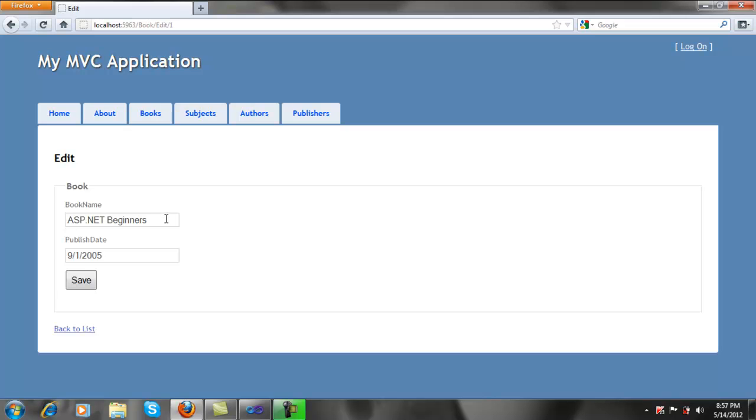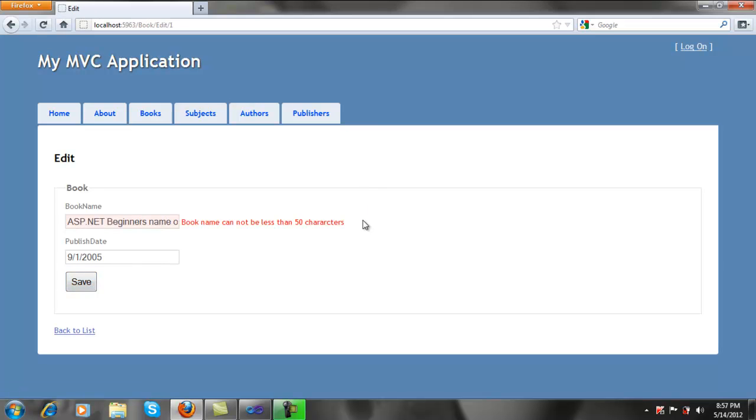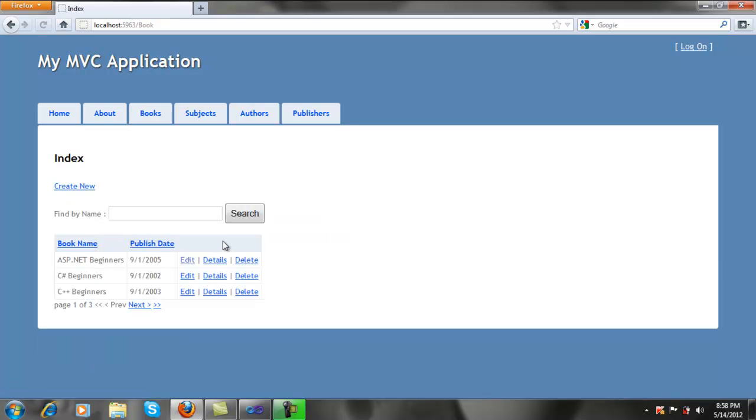So let's try the book name with more than 50 characters. Try to save. Here you can see the book name cannot be more than 50 characters. Just delete some. Now let's try to save, and it saved successfully. So let's move on.